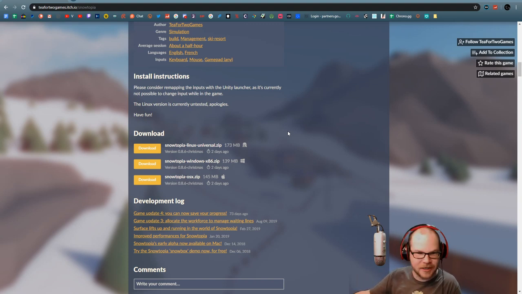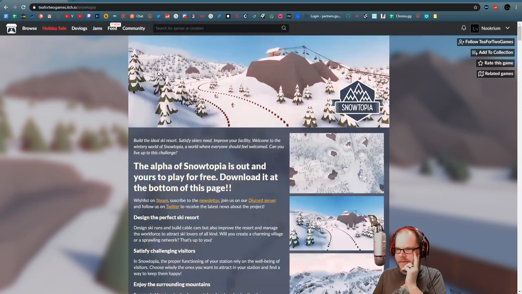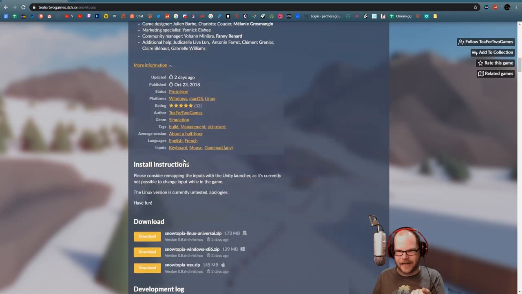Oh yeah, the red Christmas earphone, that's what's going on. Yeah, okay. As much as I like the music, maybe we'll keep it going. So anyway, the idea here is we're going to be building ourselves a ski resort. And we'll see how it goes. It still says it's half an hour of game time.